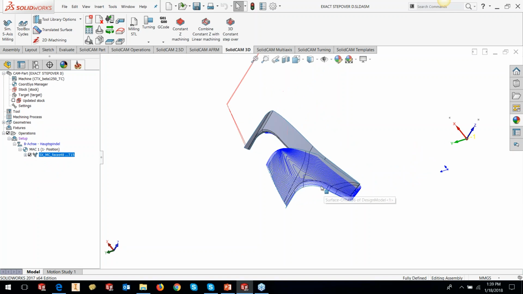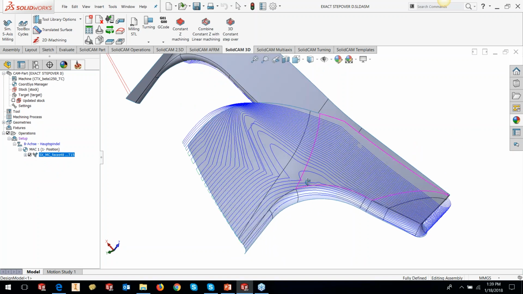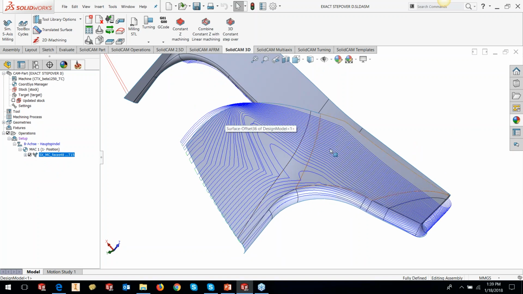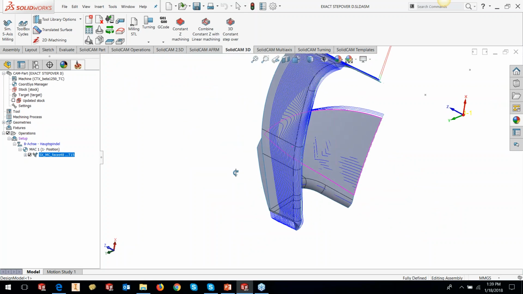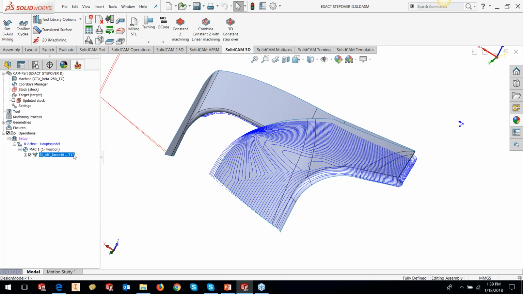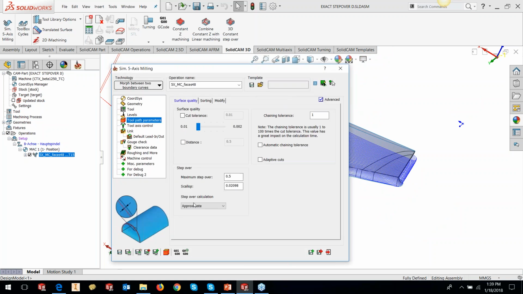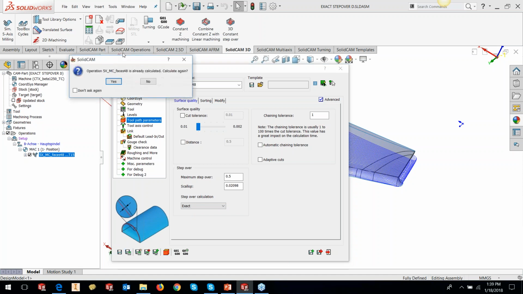I'm sure many of you would have had results similar to this, some crazy kind of things happening in between, especially when there are large surfaces and immediately they shorten up to get into a smaller area. This particular problem just could not be solved by any other means other than selecting, instead of approximate calculation of the step over, an exact step over, and just calculating this.